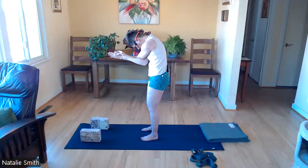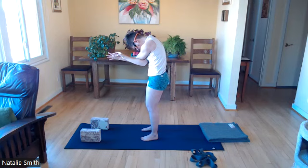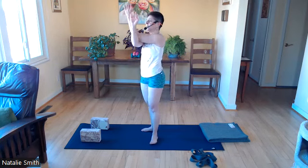Forearms pressing in towards each other. Head is heavy. Core is engaged. Legs are strong. And inhale, returning back up. Unwind, uncross those arms. Open your heart, your chest, and roll shoulders up, back and down.